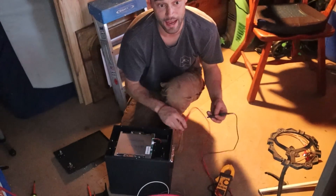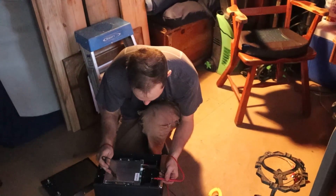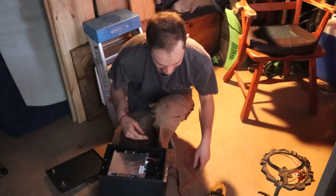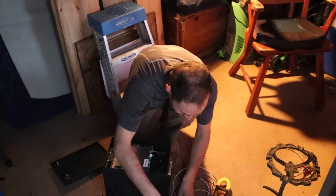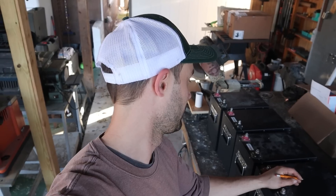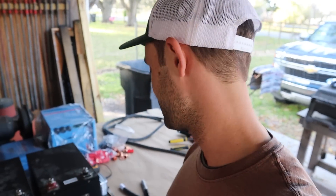This battery should say 10 volts. 10.2. 9.7 - all right, got to put it back on. We were close. Next step on these batteries: I'm going to wire them all together and then get them balanced out in one battery bank. I'm going to do it outside the bus because I still have to work on the bus a bit more where the batteries are actually going to end up going. So I'm going to balance them, do all this out here, and then install them.